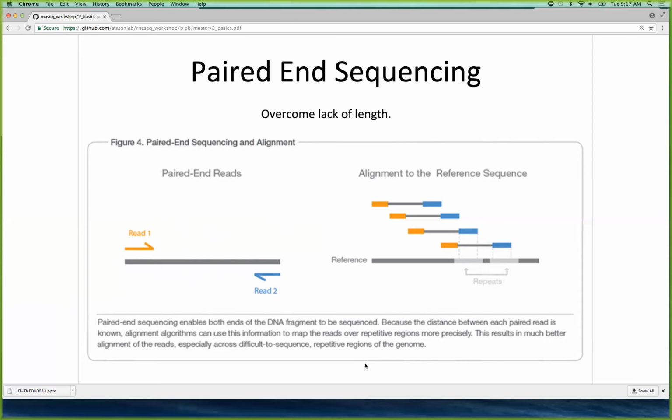This is super helpful. For example, if you have a repeat, you can imagine like this paired-end. If you just had the blue read, you wouldn't know which repeat it originated from. But because you have the orange read, you can anchor it to the correct location. So that's why paired-end sequencing is good. And we would love to have longer reads. We just currently, with the Illumina technology, can't get reads any longer. So this is kind of their fake way of making things longer: you've got these two reads, but you know where they are in relation to each other. So informatically, you can use that positional information when you're mapping the reads back to the genome.